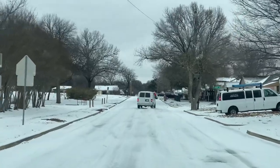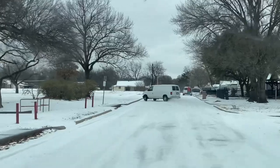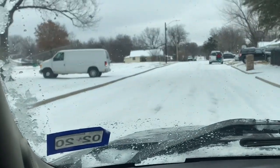That boy's drifting a van. Oh shit! Oh shit! Oh my god! Let's see. Oh, they're stuck.